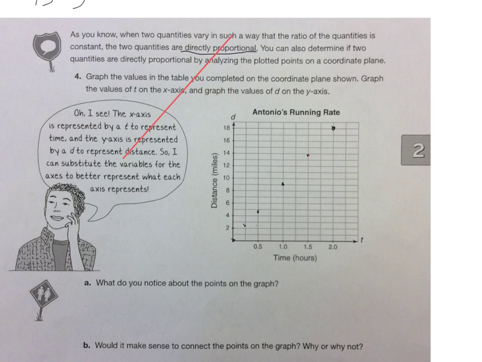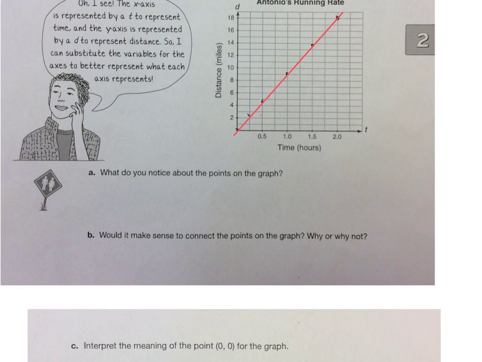But if you take a line and put it through there, try and put it through at least the 18 and the 1 at 9. You can see that this straight line pretty much goes through there and the origin. So, when I come down to the next question, what do you notice about the points on the graph? Well, they're all in a straight line, and they're all kind of the same proportion apart. I can say they're all on a straight line.